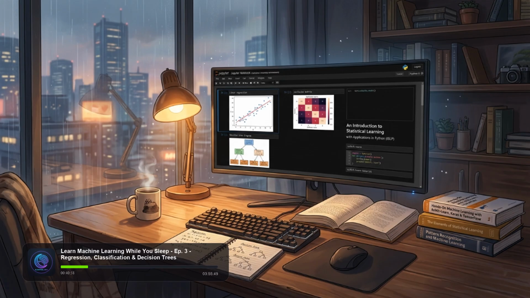The dummy variable trap is a classic form of perfect multicollinearity. Because every observation must belong to exactly one of the k categories, the sum of all k dummy columns for any given row will equal exactly 1. If the model matrix also contains a constant column of 1s for the intercept, the kth dummy column can be expressed as a perfect linear combination of the intercept column minus the sum of the other k-1 dummy columns.